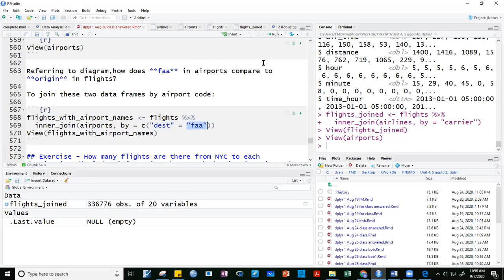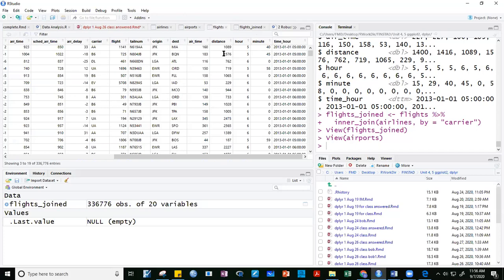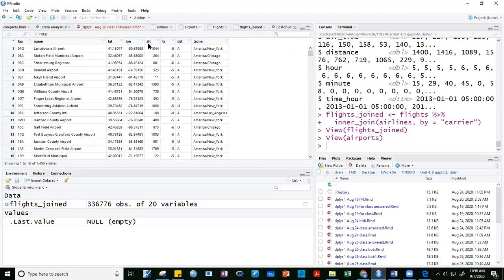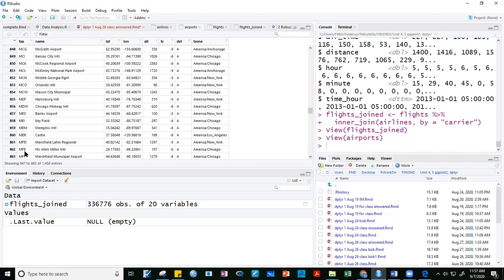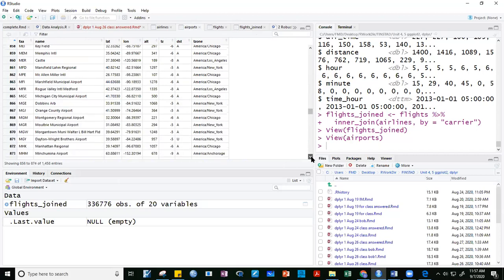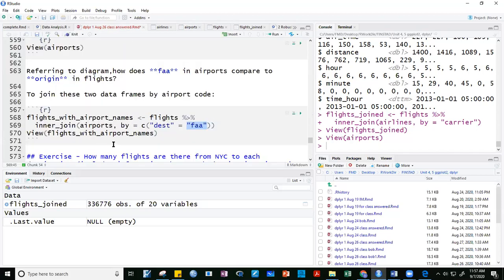What R is saying is that this FAA equals this destination; they're the same. For example, MIA, if we look in airports, is Miami International. So we're going to join that. I'll give you a few seconds to write the code, please.